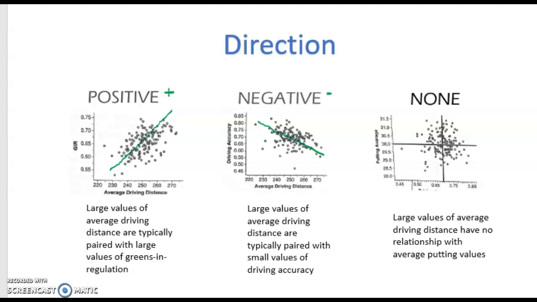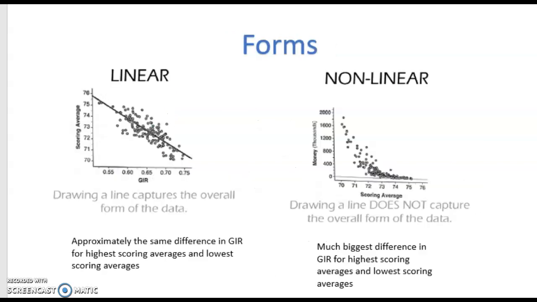Okay. All right. So moving on to the forms, we're going to be spending a lot of time with the linear bunch right off the bat. So of course that means you're going to be able to draw a straight line representing your data. But what you're going to see in the future is that there are definitely trends that you could not express with a straight line. It just wouldn't work. So there are definitely quadratic and other kinds of situations out there. We're all going to lump them in the non-linear bunch. Okay, but again, we're going to be talking about the linears for now.